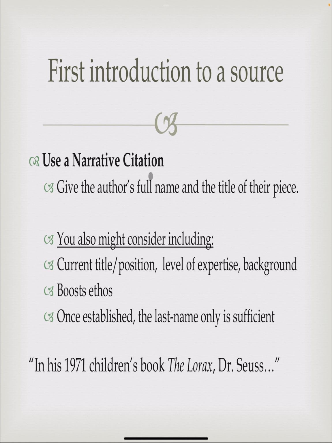So a narrative citation is introducing the source as though it is almost a story, right? Like a narrative being a story. So give the author's full name, the title of the piece, and then you may also consider including position, level of expertise, any background. And then once you have established the source, if you reference it in later moments in your paper, you can just use the last name.